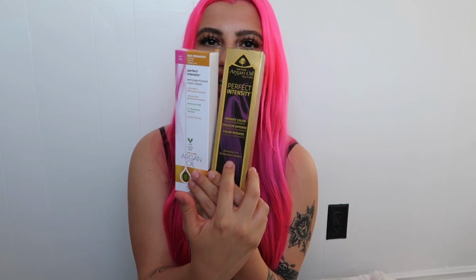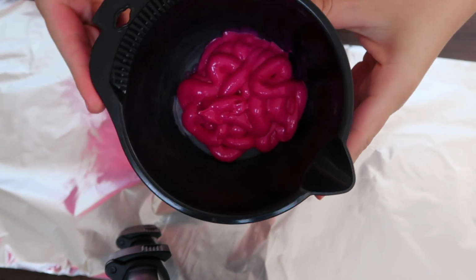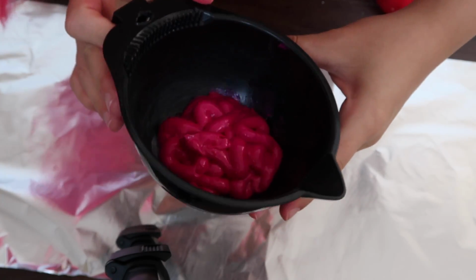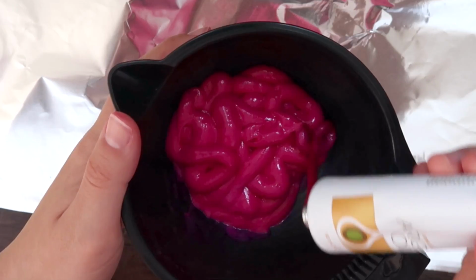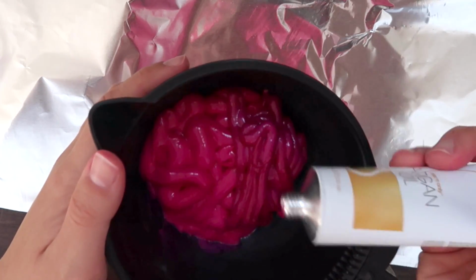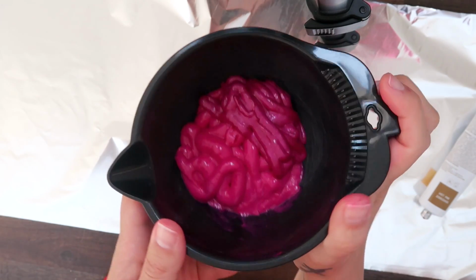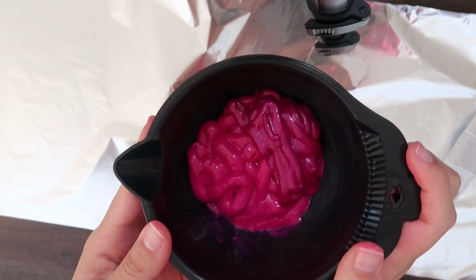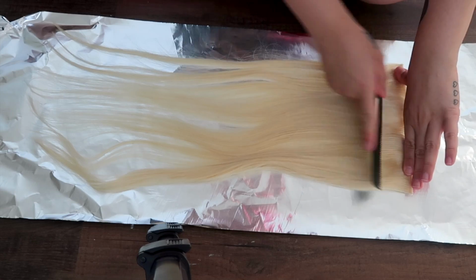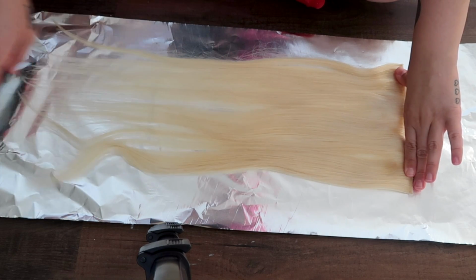This is the old packaging and this is the new one. I am literally the worst at showing this, but this is the brand that I literally can't pronounce that starts with an I. I don't know if you can see the color. If I just put this on top, you can very well see a color difference, but I feel like when it's in the hair, it might look honestly exactly the same.